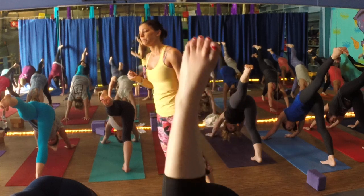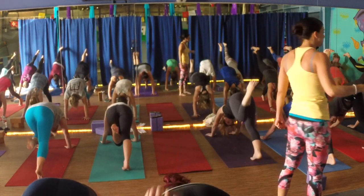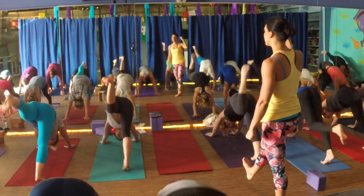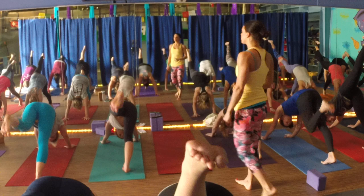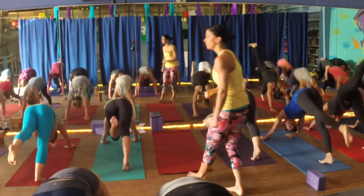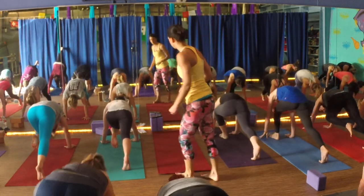Okay. Let's build a little strength in that belly. Inhale, and then exhale, scoop the low belly, round it out. Inhale, stretch it as straight as that leg will go. Exhale, scoop the low belly, scoop and round, shift the shoulders over the wrists. Inhale one more time. Exhale, pull through, crescent on the inhale.